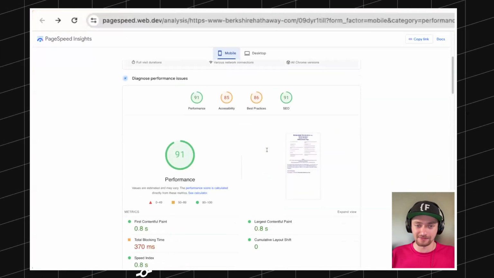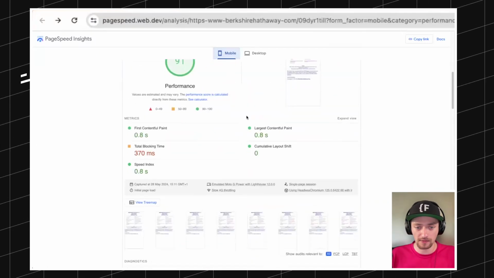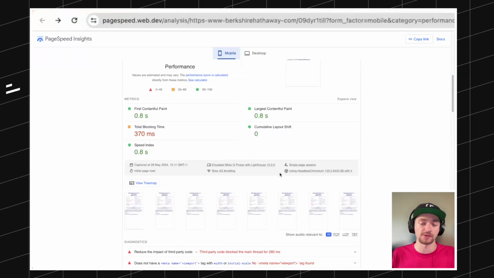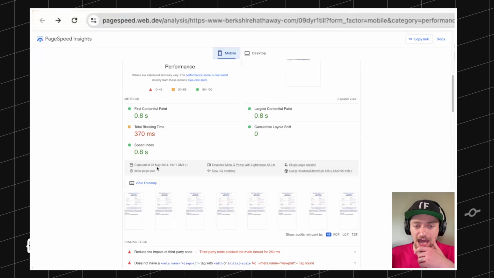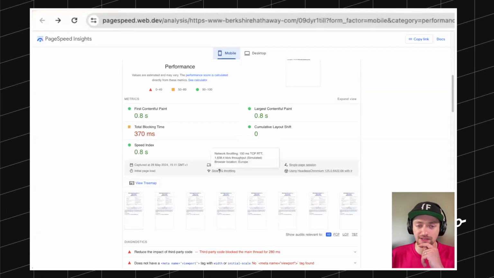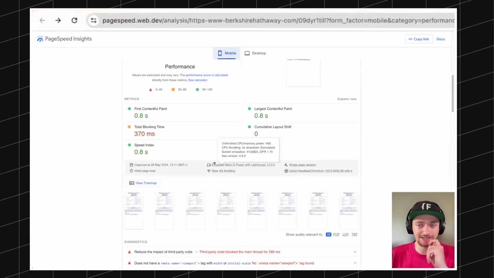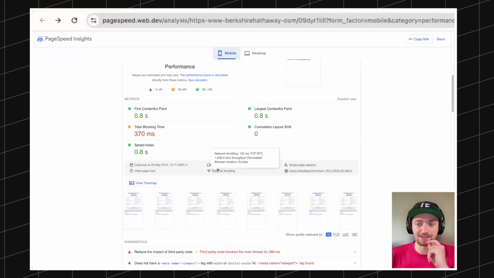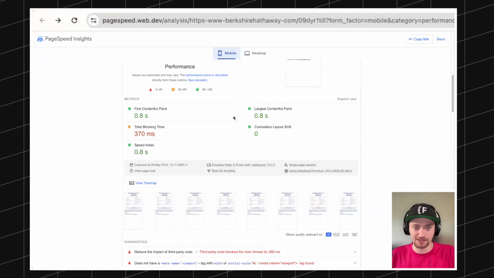The key here, the secret to why this happens, is when we're in mobile and we go down here, we get some useful information about this particular test that we're running. We can see when it was captured, and we can see 2 very important things here. These tell us the device that is being emulated to test the speed, and if anything is being done to throttle or change the internet speed.